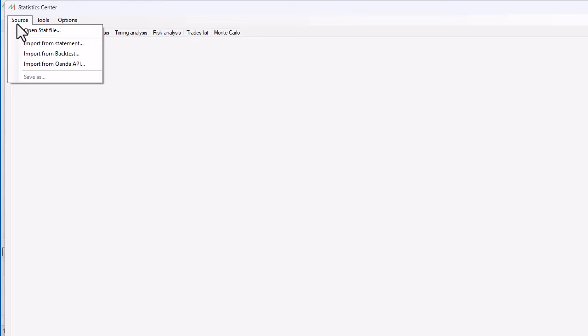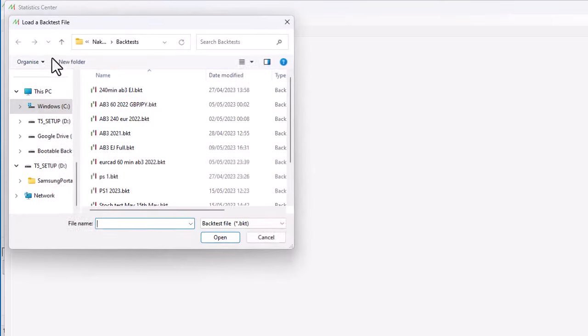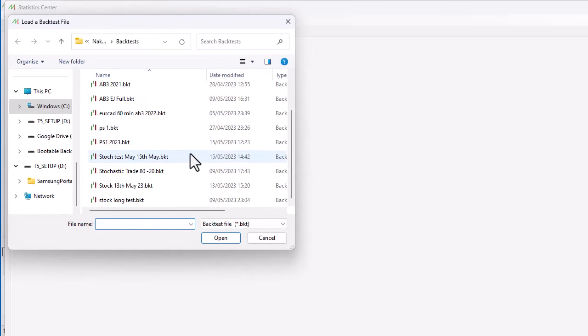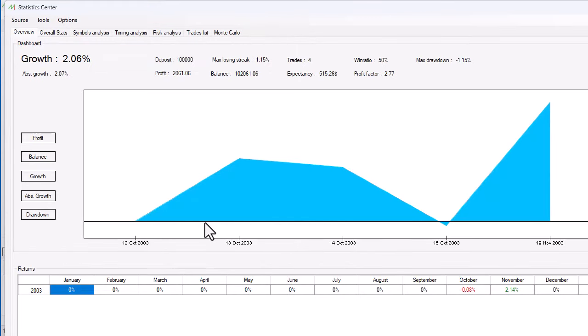Now, firstly, of course, we need to put, where's the data coming from? So there it is, May the 15th. Well, it looks like a bit of a curve, doesn't it? It had a bit of a drawdown in October. And there you go, it's sitting there. It actually lost a little bit of money in October, made a bit in November at the time.